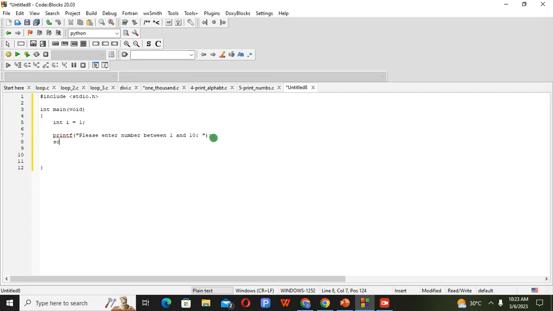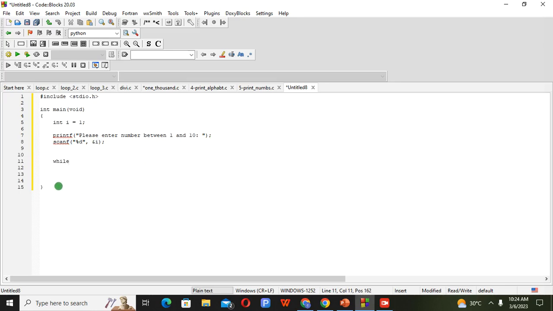Now we use scanf to take the input from the user, and the input we are taking is an integer, therefore we use %d, then comma, then i with the address, then we terminate this. After that, we set our condition.